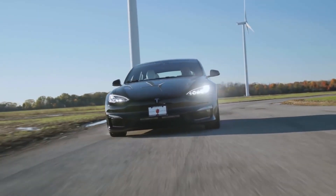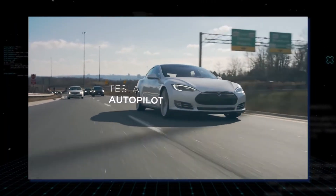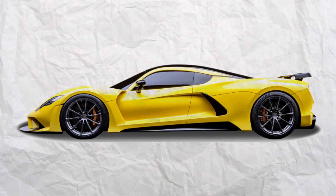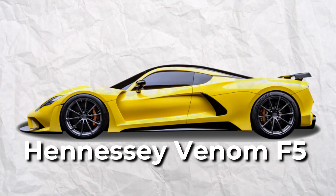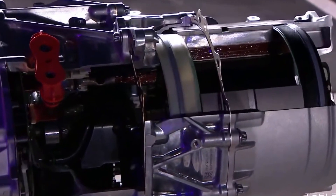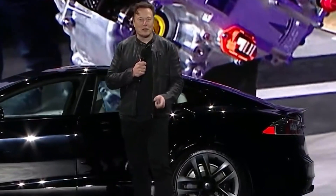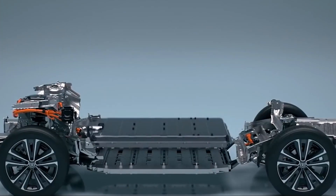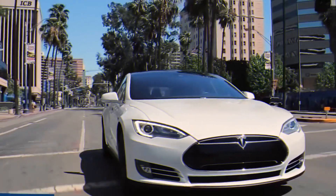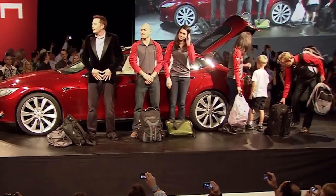Electric vehicles are reshaping the hypercar landscape and erasing traditional performance boundaries, pushing engineering to the point where internal combustion engines have run out of steam. The Hennessey Venom F5 and the Bugatti Chiron have both achieved the highest speeds without electric propulsion — achievements that took combustion engines approximately 150 years to reach. Yet hybrid vehicles such as the Lotus Evija have already easily outperformed them. The first-generation Tesla Roadster paved the way for this, and Tesla must again take the next big step forward to compete with new rivals.